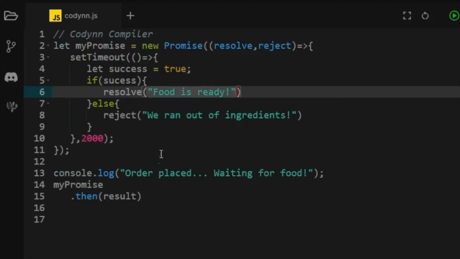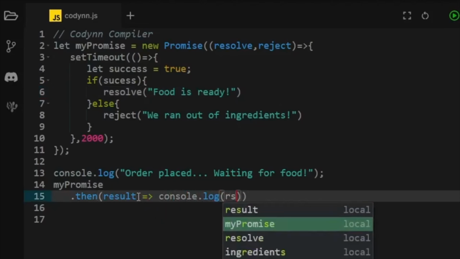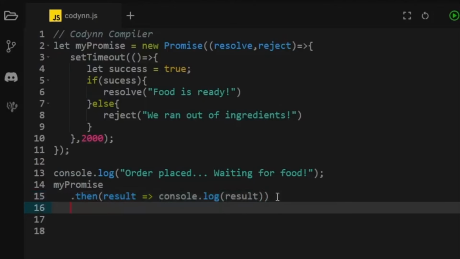So this message will be set here, and it will print out to console.log result. This code can be anything that you want JavaScript to do when a promise is resolved. So this is what I want to do when the promise is resolved for now, that is print out the message that food is ready.